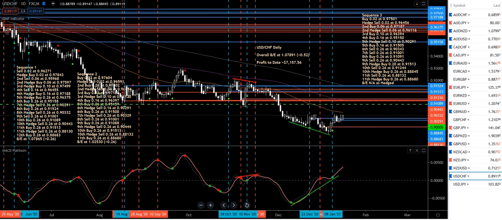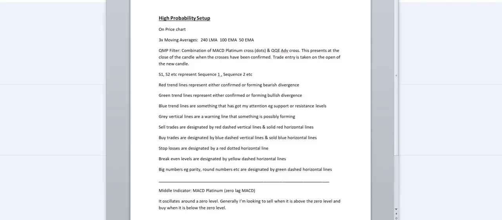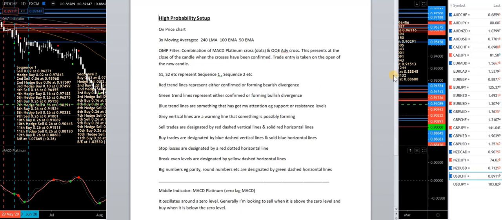So let's go back and I'll bring that Word document up again. That's what all the different lines on the charts mean. Again, you can read that. I know I rushed through it pretty quick and a lot of you might not understand me. But yeah, it's pretty straightforward, the system. There's YouTube videos that show it. If you just go on my YouTube channel and type in high probability example, you'll come up with a couple of videos that show the setup and how the system works if you're a little bit unsure.